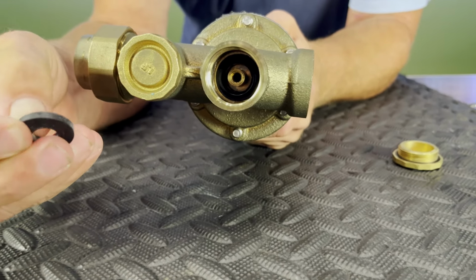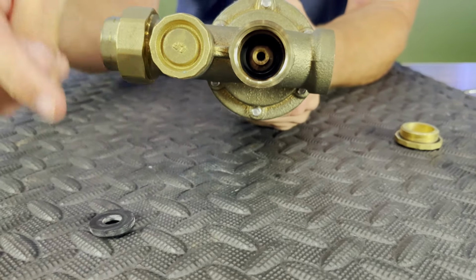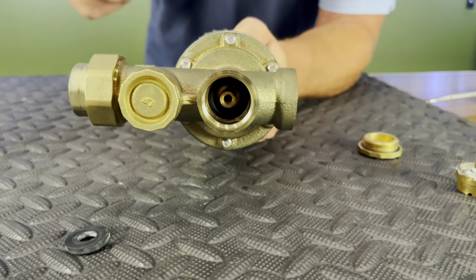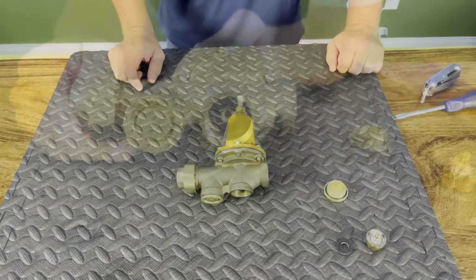If this has a rip in it, or if a bunch of rocks got on it and tore the rubber up, what's going to happen is it's never going to seal off and our high pressure will leak across to the downstream, increasing the pressure and not keeping it basically stable.